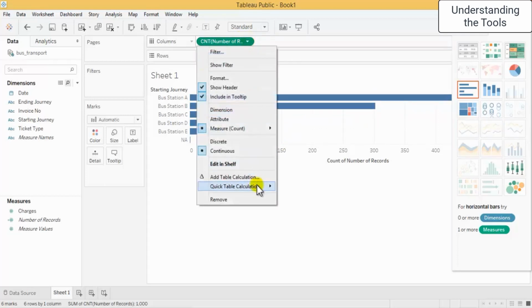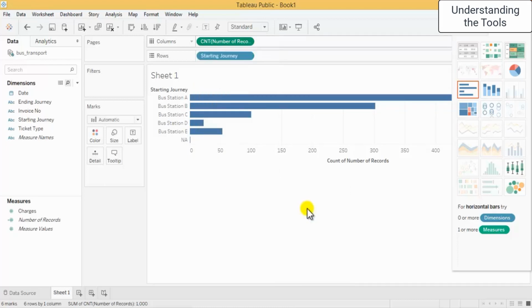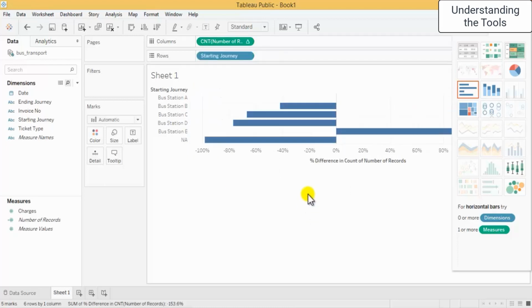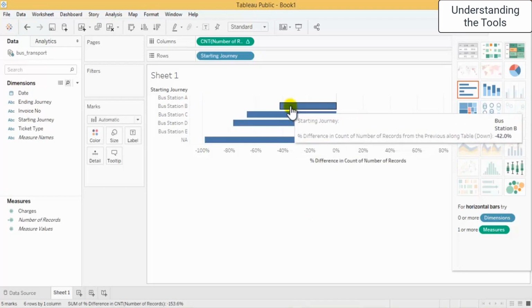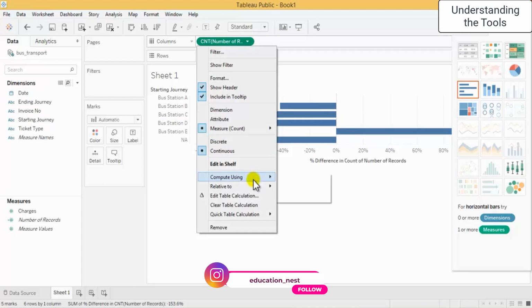So if you want to take a percentage, you can go to quick table and go for percent difference. It's showing you the percentage difference of negative and positive.